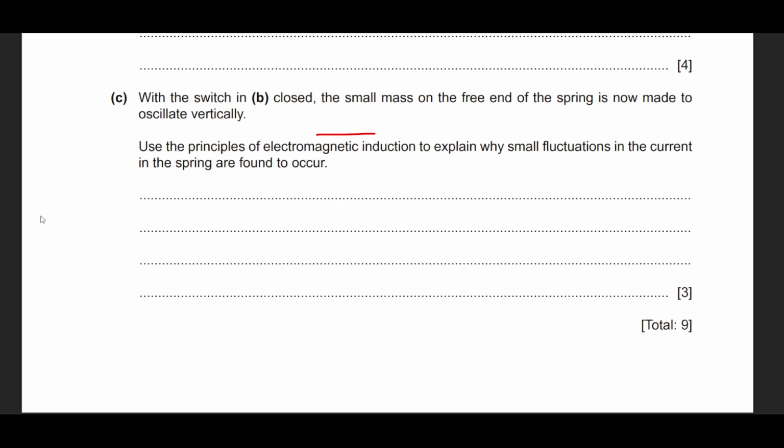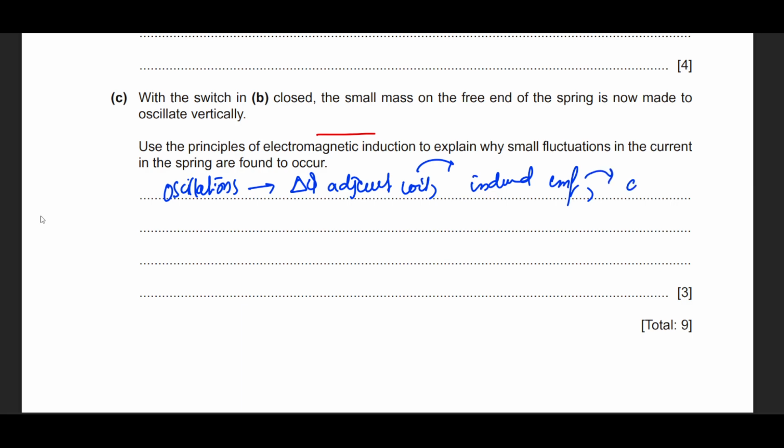You can write this down as well. So what does the oscillation cause? What have the oscillations done? Oscillations cause a change in magnetic field in the adjacent coil, or experienced by the adjacent coils. This change in magnetic field causes an induced EMF in the coil. And this induced EMF causes an induced current in the coil, as the magnetic field was cutting the coils. Simple. Okay.